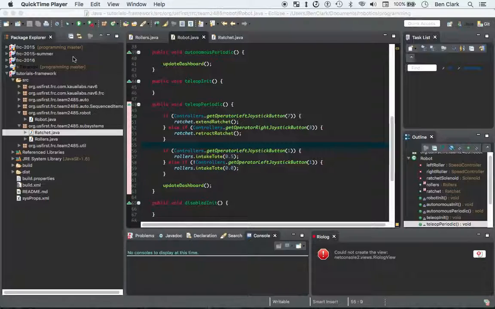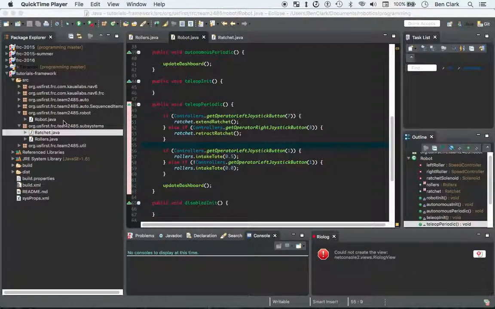And today, we're almost at autonomous. We're almost there. But before we get there, we have to talk about the way we do auto. We're not command-based. We're not doing a command-based robot. So we have to make our own subsystems and we have our own auto structure, which is in the repo that you cloned. So it should be pretty easy to work with. We really like the way that it works. I'm sure there are better ways, but this has been working for us. So happy to pass it on.